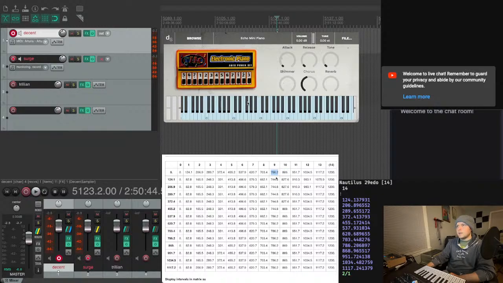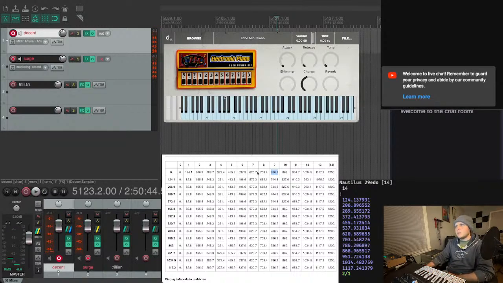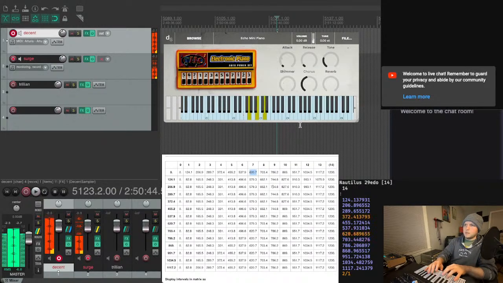And then we have this minor 6, and a perfect 5th, and we have a unique tritone, unique to Nautilus, that is.